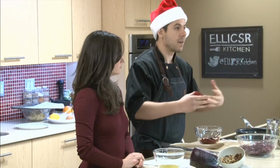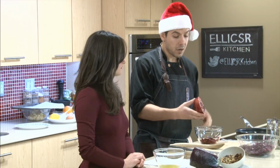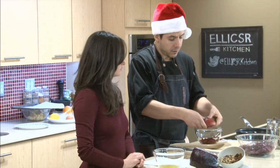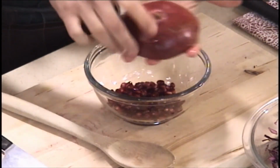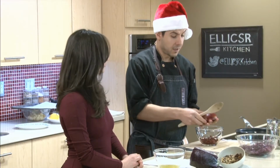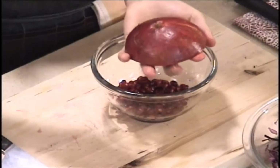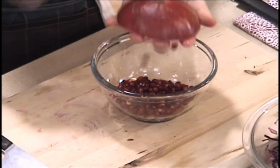But if we're already getting to that mindful cooking, a quick little trick is after you cut it in half, what I do is sort of separate it gently. I don't want to crack it, but I want to sort of open up the membrane a little bit. And then what I do is just hold it like this with my fingers open over a bowl, and then take a good mallet, something that you can hold in your hand, and just sort of smack it until the kernels fall out.